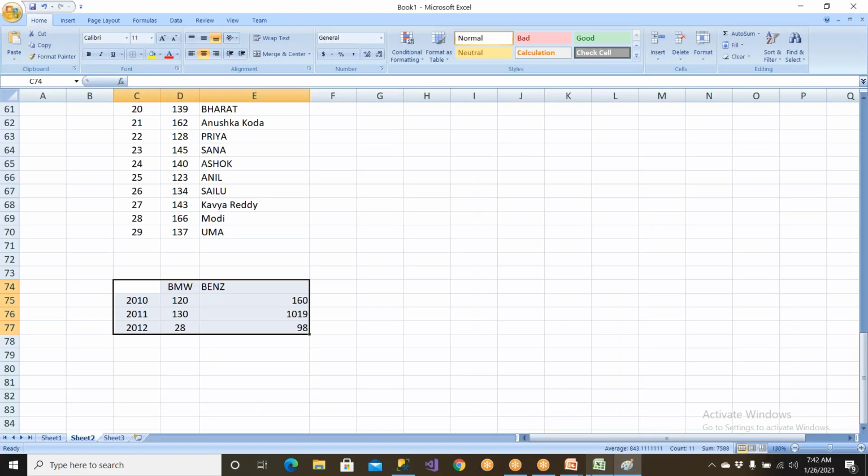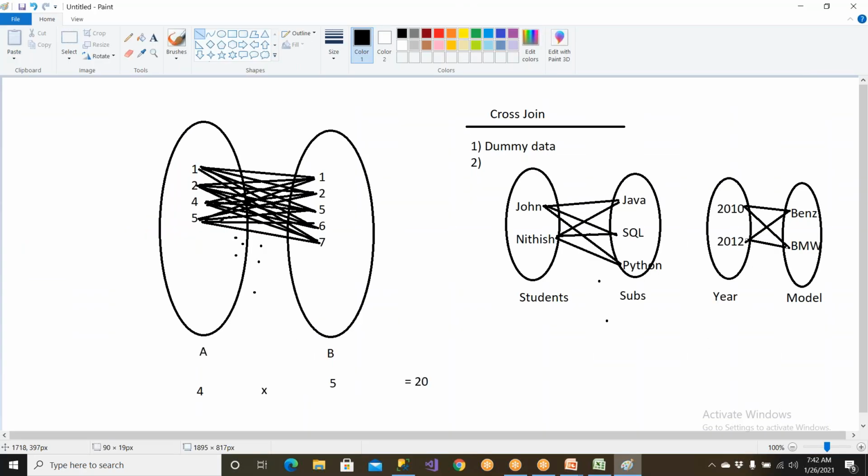In a lot of reports we are going to be using a cross join only, but you never know that this is a cross join. Clear? When you execute like this, you understand that this is a useless join. But when you see this kind of data, you understand that it is beautifully used in many cases, especially on the reporting side.